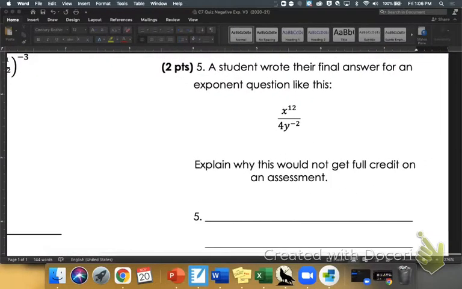All right, so for number 5, it was figuring out why this answer wasn't okay. The 3 things we check for: is the fraction fully reduced? There's no fraction to reduce, it's just got a 4 in the denominator, so then we look for the next thing. Each variable can only be written once. That's true. The last rule is that we can't have negative exponents, so that y to the negative second would have to be rewritten and written in the numerator. So we didn't actually have to redo the problem, explain why this would not get full credit on an assessment. Negative exponents are not allowed in final answers.